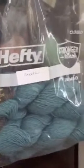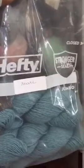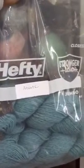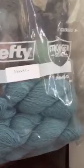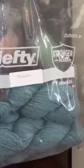So with these gallon bags, I can label the front here. If I buy yarn and I know it's going to be used for a particular project, like a blanket or a sweater, I go ahead and put the yarn in the gallon bags and mark the pattern that I'm going to be using it for. Like this one's supposed to be the Abate from Alicia Plummer that I was going to make for my daughter, but it took so long for me to get to it that she's outgrown it and I don't have enough yarn for it anymore. But definitely the Hefty gallon bags.